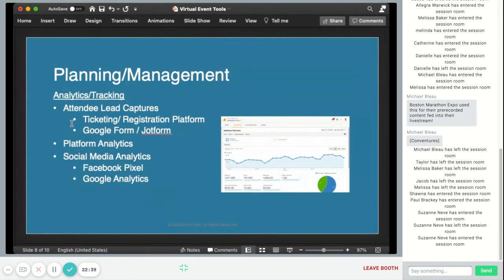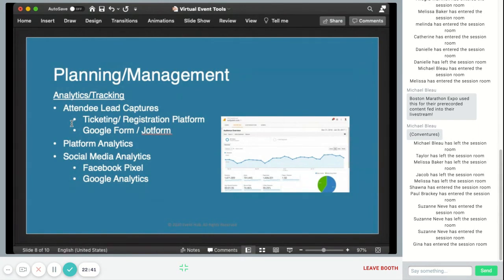So really it starts with your social media and analytics. When you put information out there, you put your posts out there, you put things on Google and on your website, you want to track where those people are coming from and where they're going after, how many of them are converting on your links and your registration. And if they're not, you need to make changes to your marketing campaign.